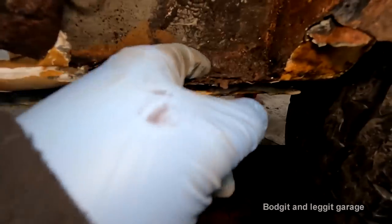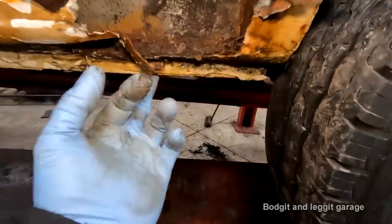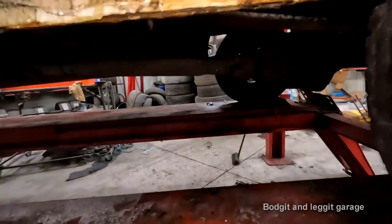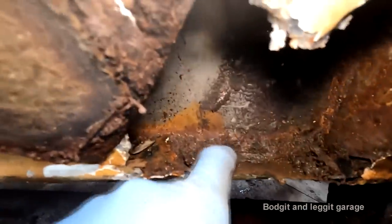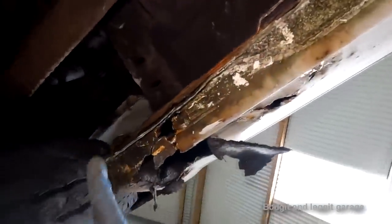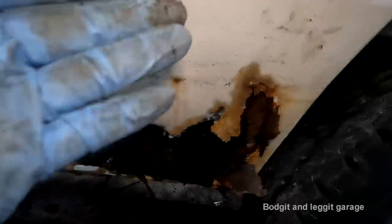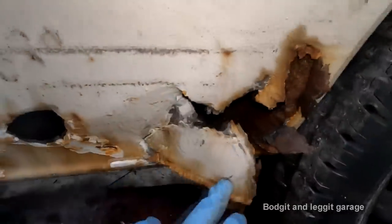See this? This is muck, this is water, this is old bits of rust and everything. And that's what happens. There's channels underneath here, which I have shown how to make in other videos. Hold on, see if we can get it in there, maybe not. There's one here, it's all blocked. Anyway, that channel is designed to let water and crap out, and them channels get blocked. You can see them here, look. We've got channels here, channels there, they all get blocked. And then everything builds up here and rusts this panel from the inside out. That's what happens.